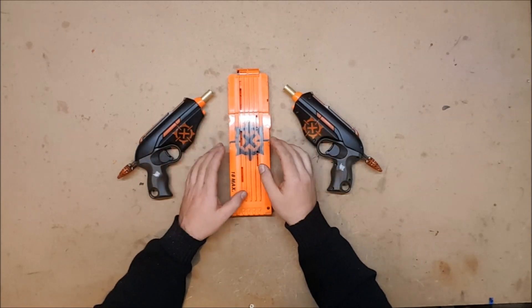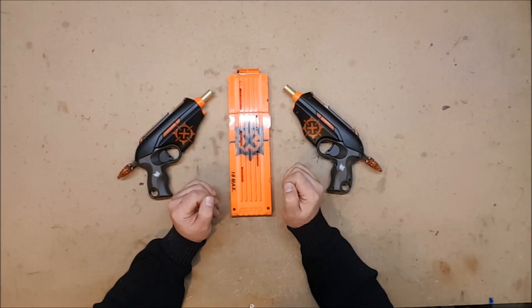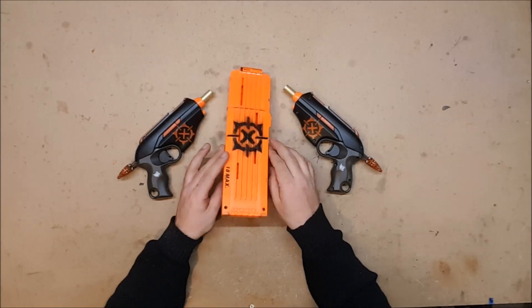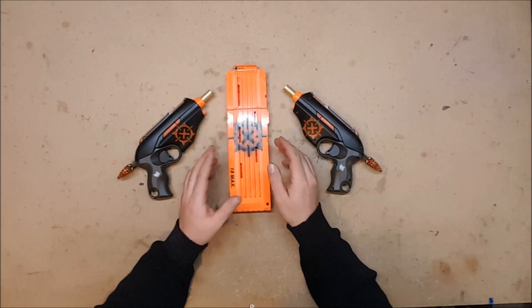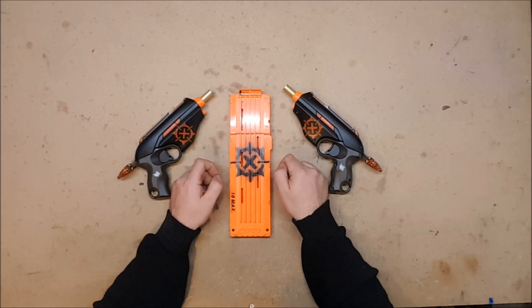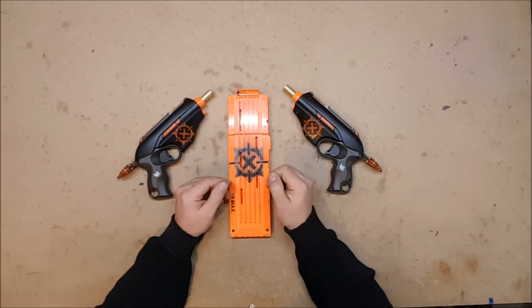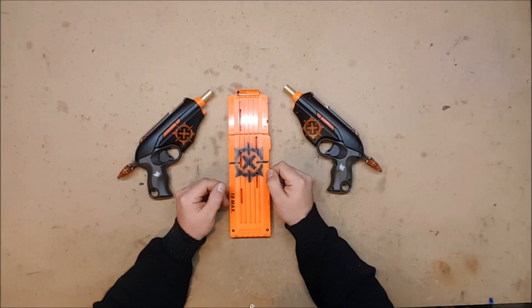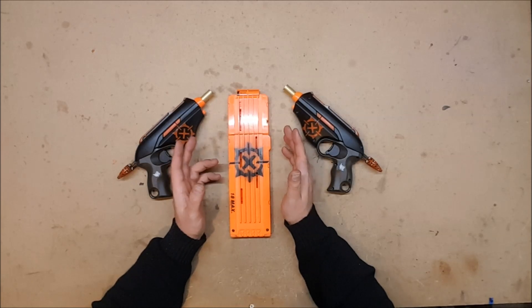I'm going to put this logo on all sorts of stuff going forward — on all of my magazines, whether they're Zombie Strike magazines or not, just to make it easy to identify my magazines. I previously just had a little X on the bottom, but that's easy to overlook, whereas a big spray-painted X on the side makes it less likely that my magazines will wander off. Same with my blasters — though people could repaint things.